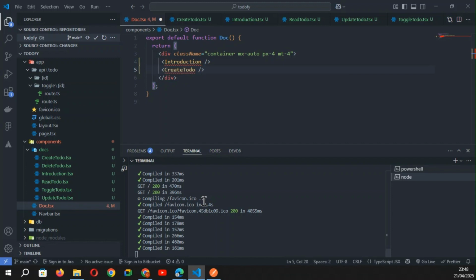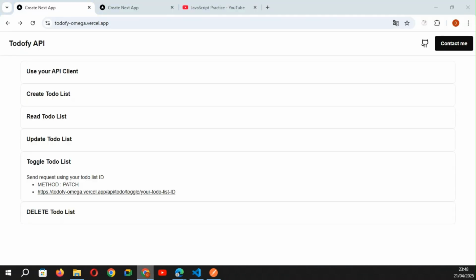After read to do. After update to do. After, I think that is toggle to do.